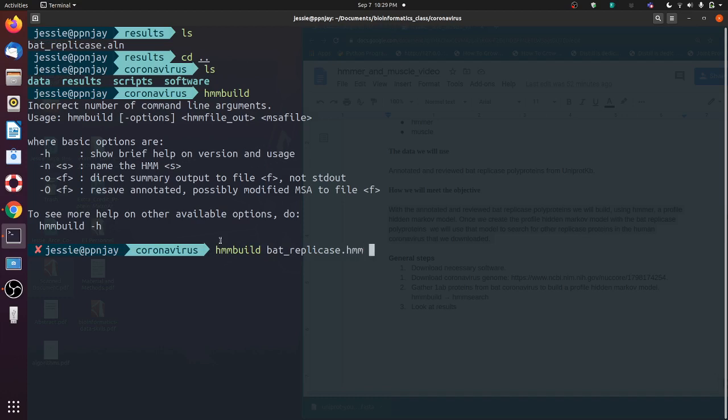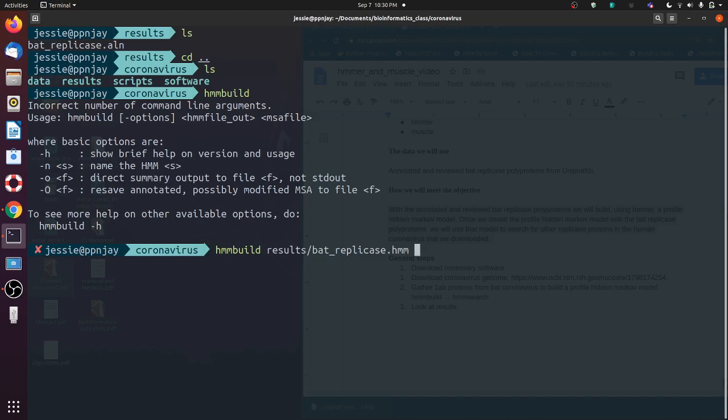And then, oh, I actually want to put this in my results: results/bat_replicase.hmm.